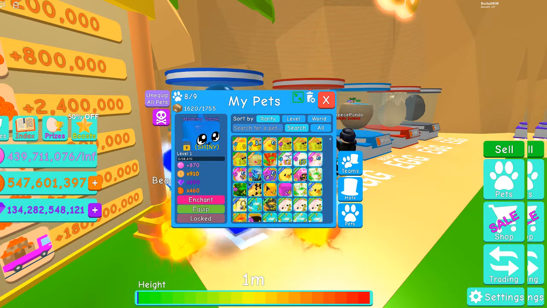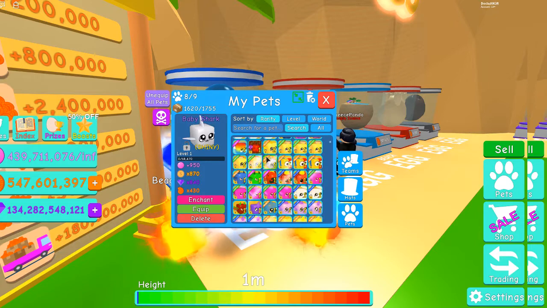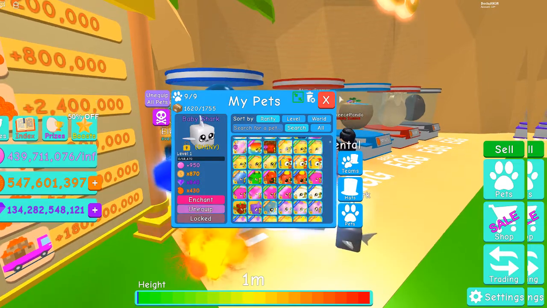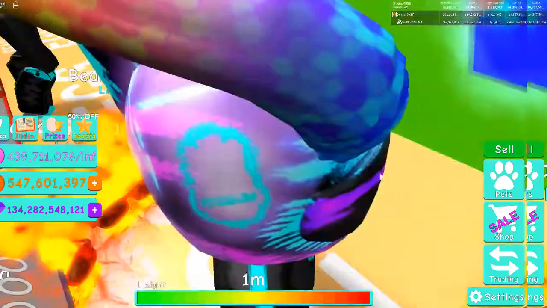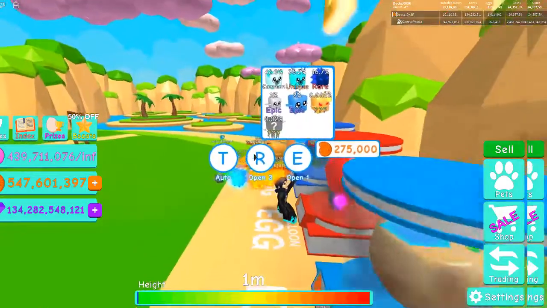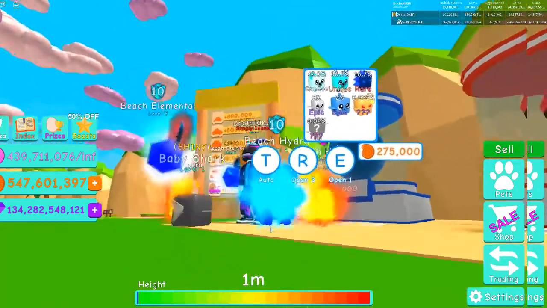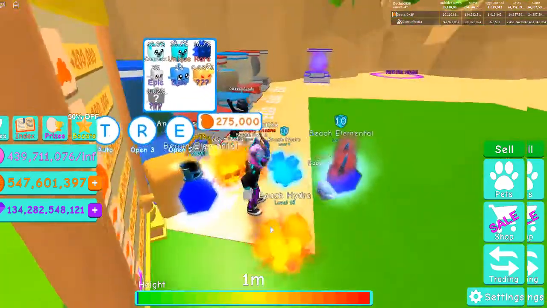Unequip. I'm going to lock you real quick, and then I'm going to find Baby Shark. Where's Baby Shark? Where are you, Baby Shark? There he is. Lock him. Equip him. There he is in the shiny version. He doesn't look much different. He actually went a little bit darker. But that is Baby Shark. Baby Shark is tiny.